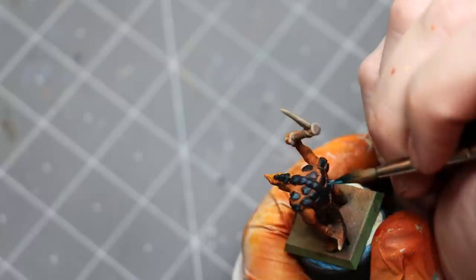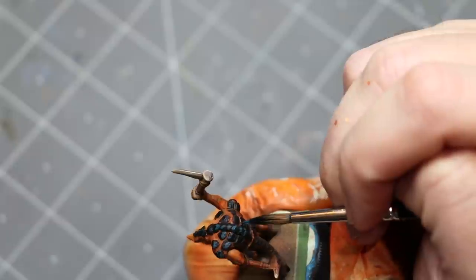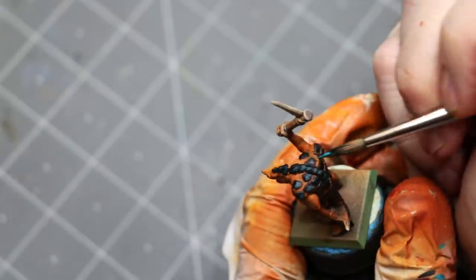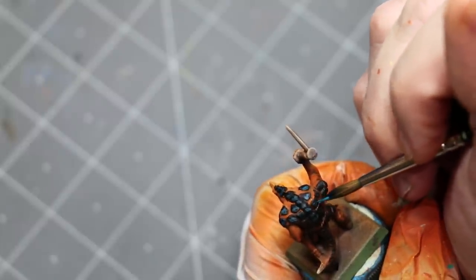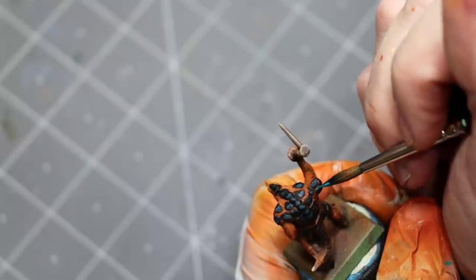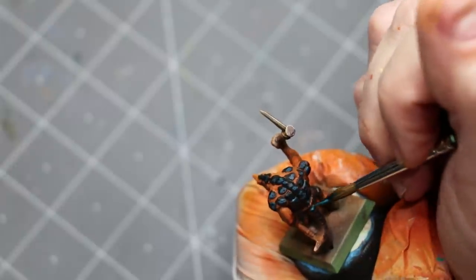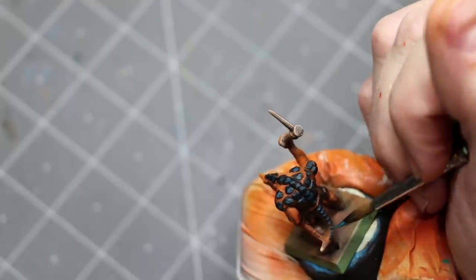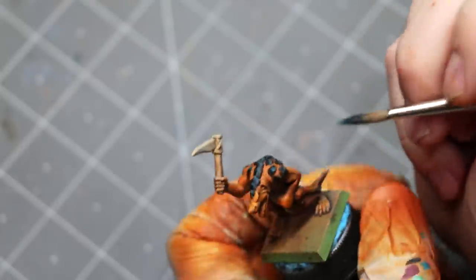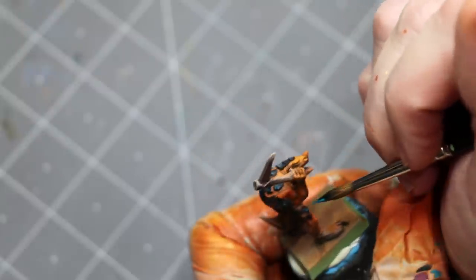These scales have texture. So instead of trying to actually just paint them and create something smooth, I'll just hash at it or stipple at it. And what that'll do is it'll make it look more like a natural pattern. It's a nice cheat, especially on small spaces like this. Adding texture both makes it feel more realistic because it is a natural creature and also is just faster and easier to do. So it's a win-win.